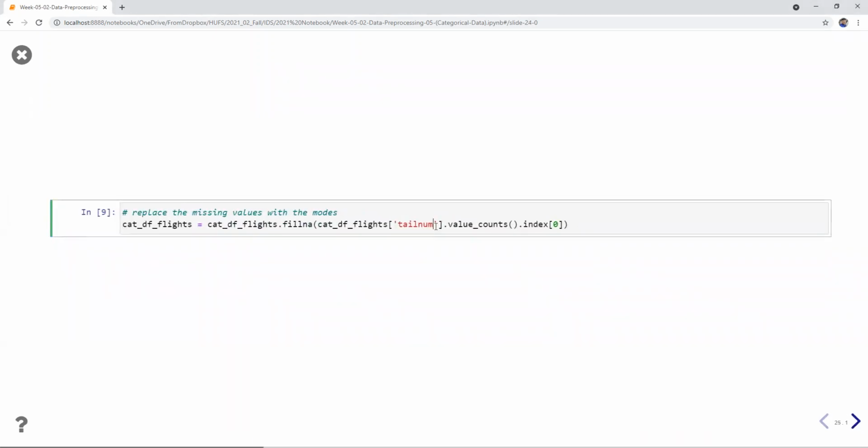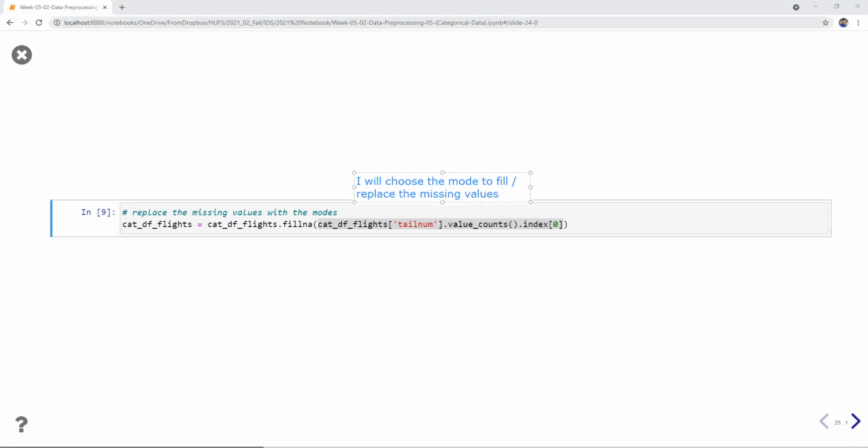I put it into the missing values. For every missing value in this category, I will choose the mode to fill or replace the missing values.